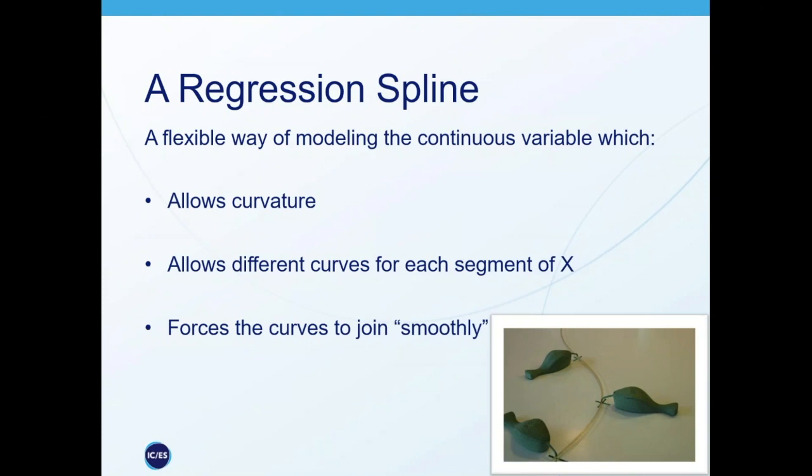That was by way of saying that we are going to do something similar for our regression. We're going to allow curvature to capture the pattern of the relationship between our continuous variable and the outcome. We're going to divide our x variable, that is our continuous predictor, into segments, and we're going to allow different curves for each segment. So we're going to allow some of the curves to be concave, and some of them to be convex. Between the segments, we're going to allow the curves to do whatever the data wants them to do. But we're going to force those curves to join at our ducks, and we're going to force them to join smoothly, just like in this picture.